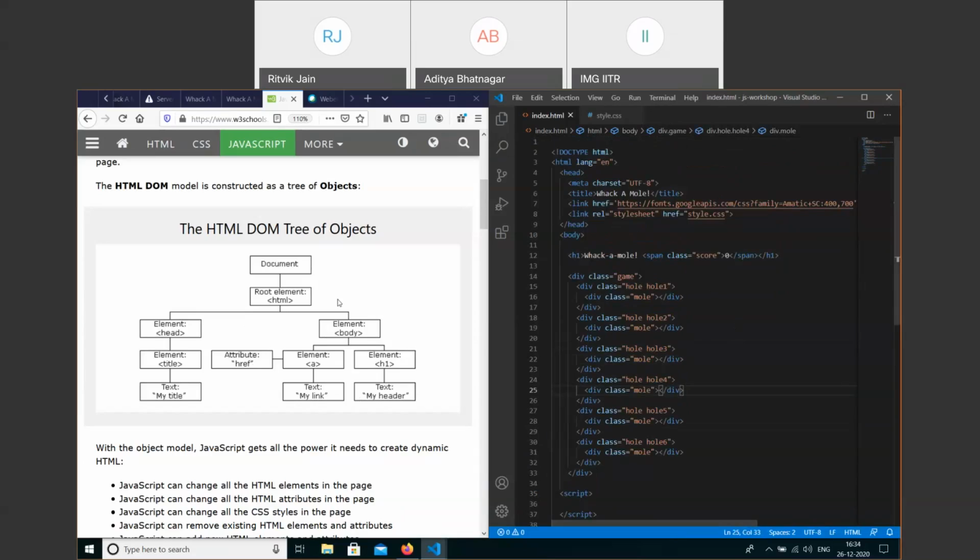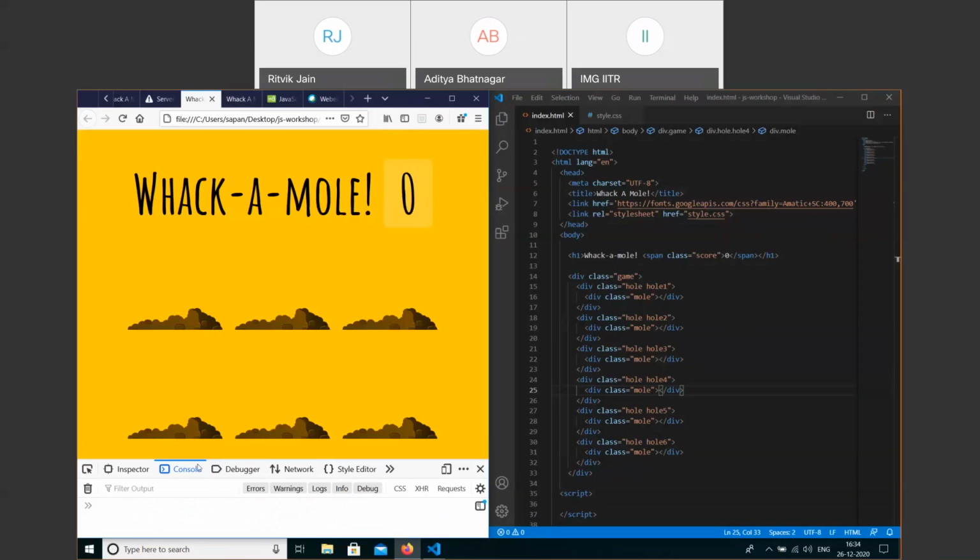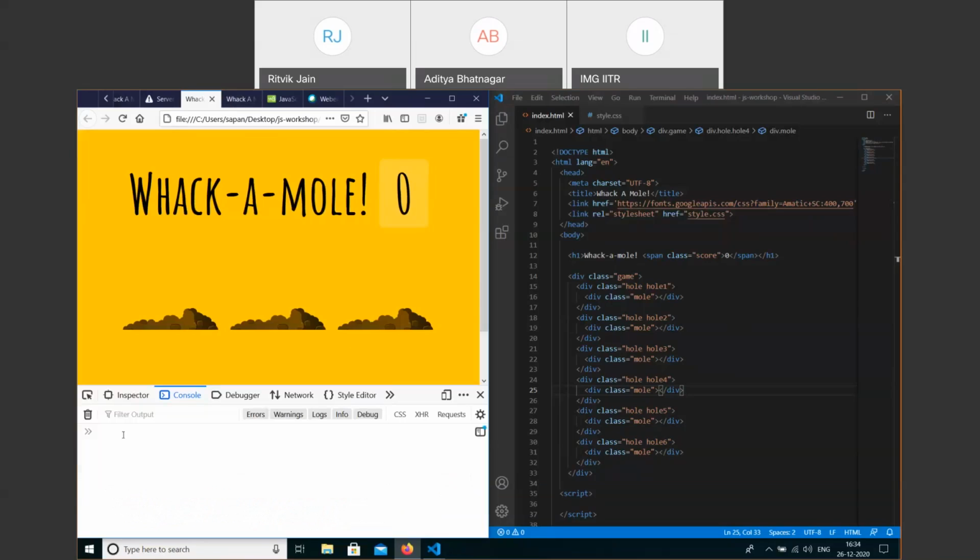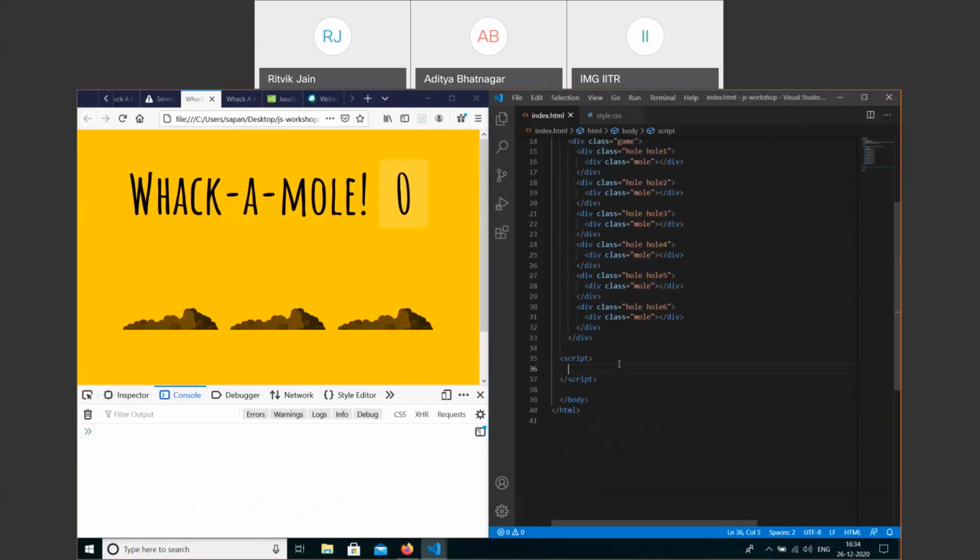So how is it helpful to us? Using this tree structure, it basically creates an object for every node. So we have an object which points to every node. We can just extract an object by writing some JavaScript, which can help us modify some properties of the DOM dynamically, right? So let's just start by having some examples.